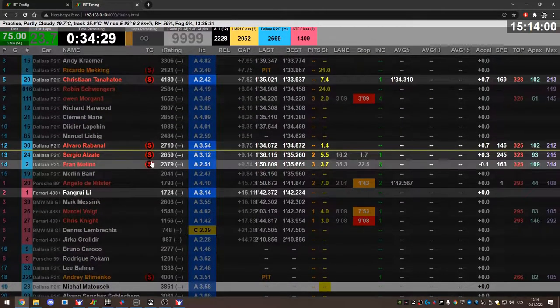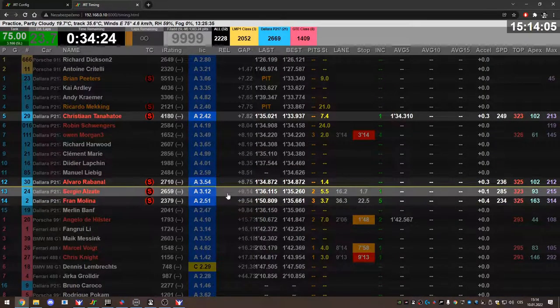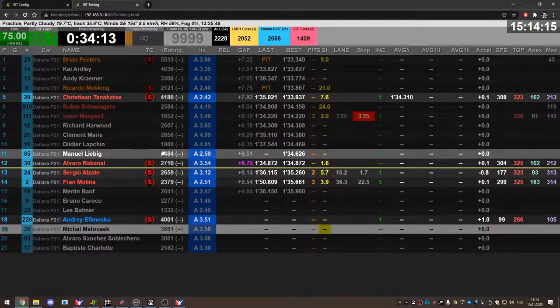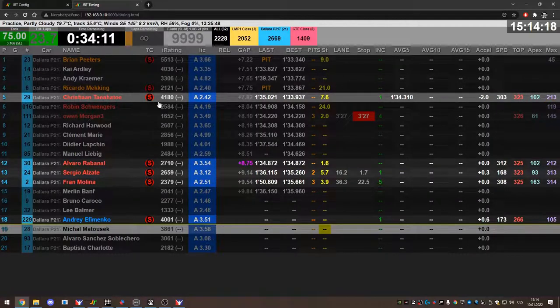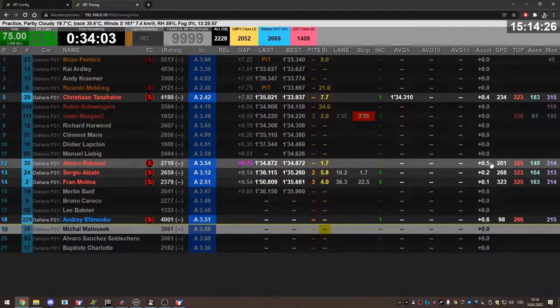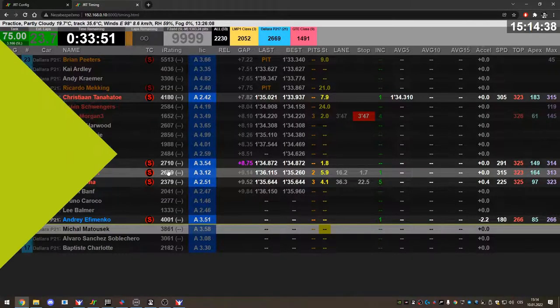Okay. Why doesn't it show for all the drivers? Because they are most likely disconnected. So it does not read anything from their cars as they are not in or on the server. Let's use the LMP2 class, where you can see the guys that are actually on the server, which you can also tell by seeing those speed numbers changing, as well as acceleration, which is supposed to mean g-forces, those guys got that. That means that once you're in the race, you will see the compound for all the cars.